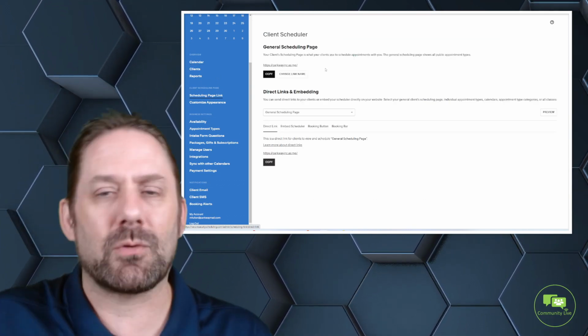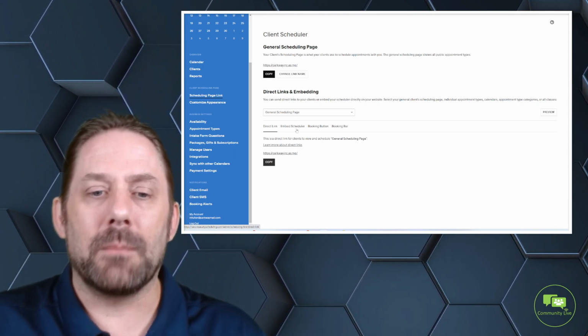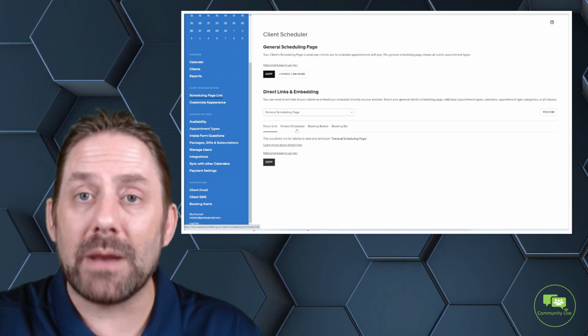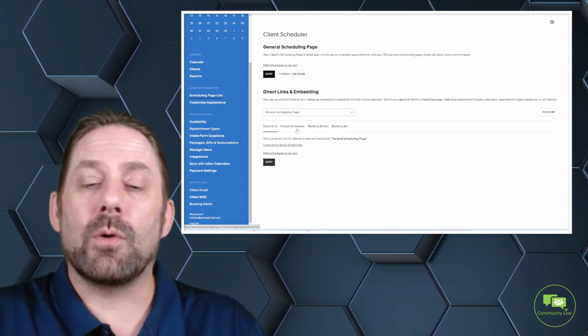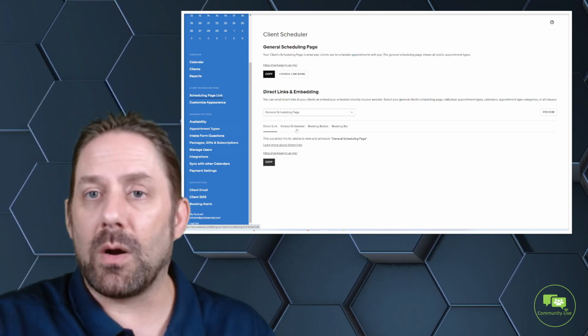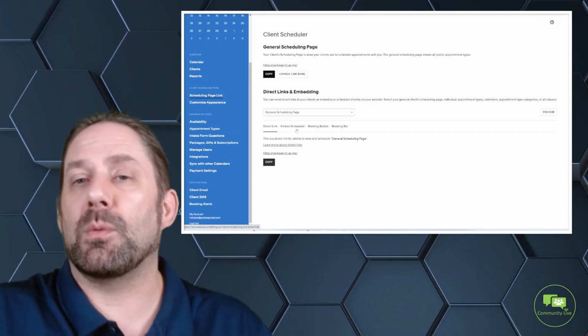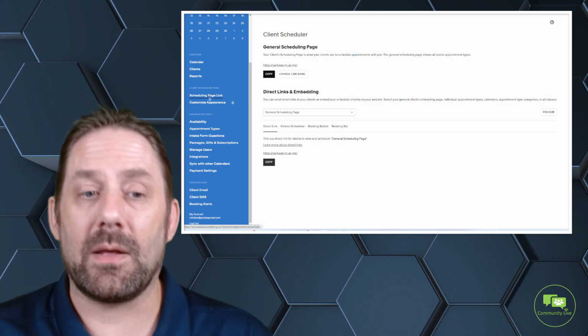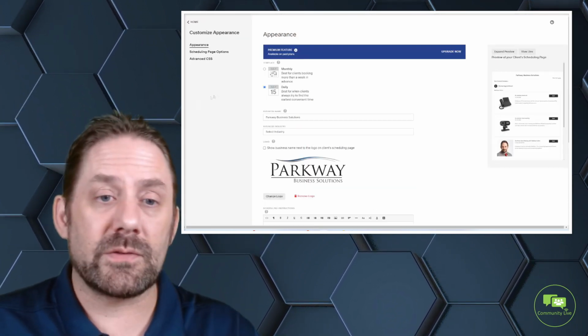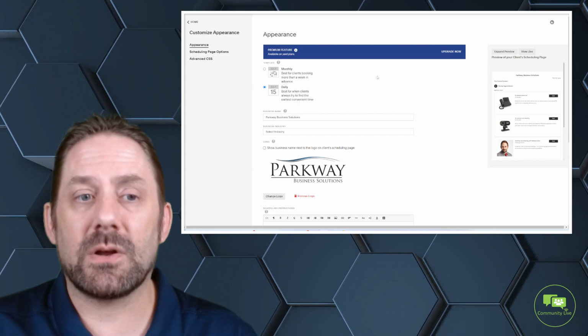Then for the scheduling page link side of it, you can customize this, and this is pretty much the same across all of them, of course, to where you can do a direct link, you can embed it into a website, you can do a booking button or a booking bar. So on the website, basically you embed that button wherever you want, to make it to where they click it and it just pops up the ability to get to your calendar. You can customize your appearance of all this stuff, full color selection onto it all, of course.